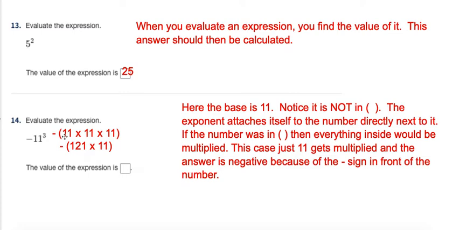So what that means is it's 11 times 11 times 11. Notice I put it in parentheses like I had for that previous question with the 7s. Then again, 121, because 11 times 11 is 121, times 11 again. The total answer here is 1,331. The value of this expression, with the negative applied to it, is negative 1,331. There is a difference. You need to multiply it without the negatives and add the negative to your answer when it is not inside parentheses.